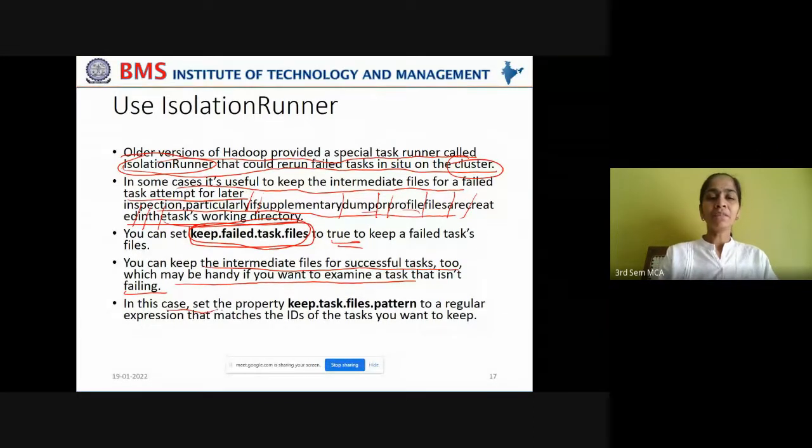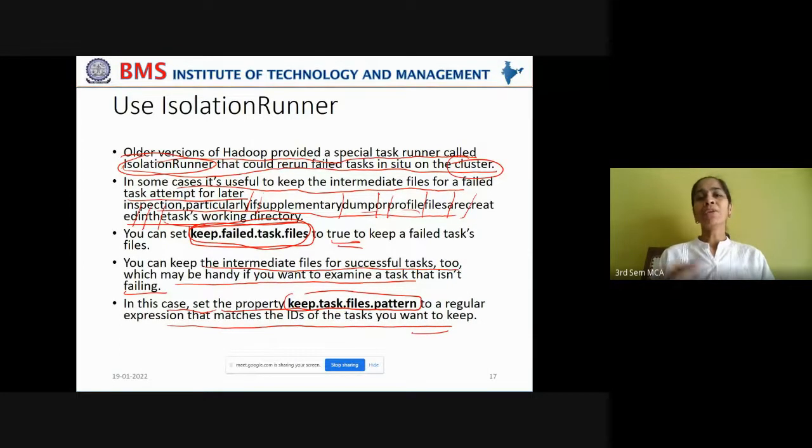Now in this case, set the property keep.task.files.pattern to a regular expression that matches the IDs of the tasks you want to keep. You can't store all the task details, right? Some tasks where you guessed some error may happen, but the task actually executed successfully, you might be interested in how the task executed, overcoming some exceptional case.